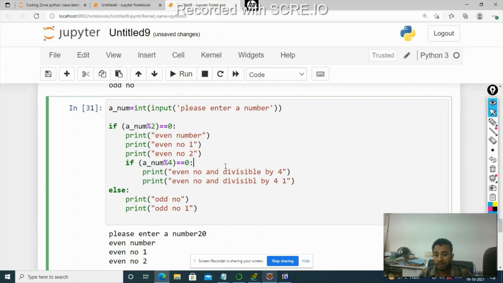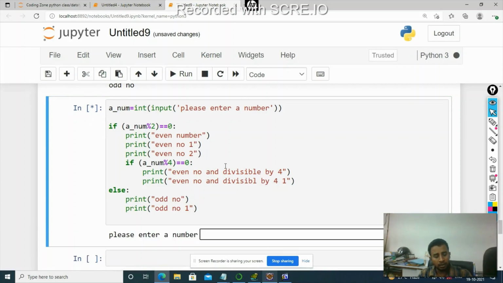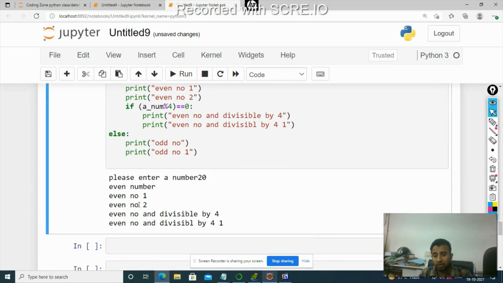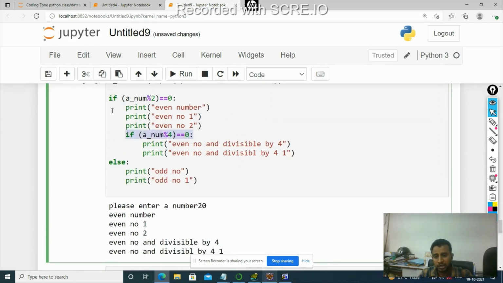Okay, let us execute this and take number as 20. So it is an even number, and then it also comes under the scope of this if statement. So this will execute this as well, and then these two come under the scope of this upper if.